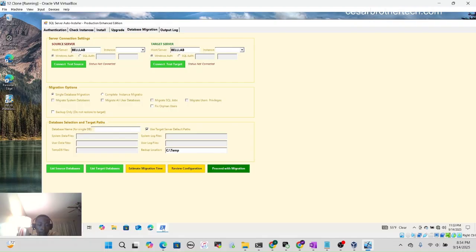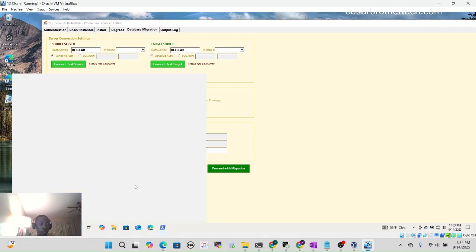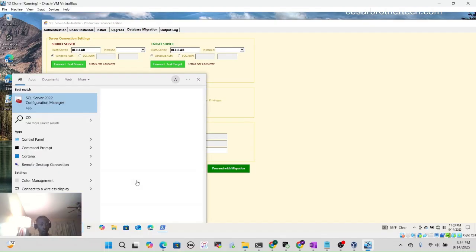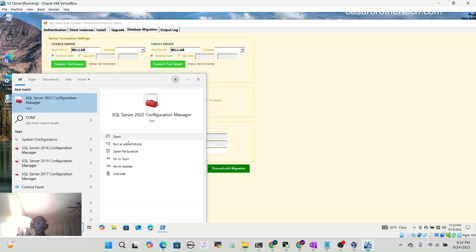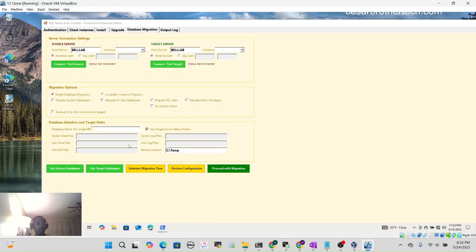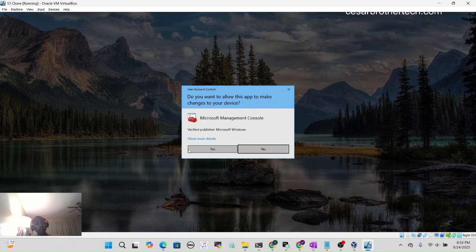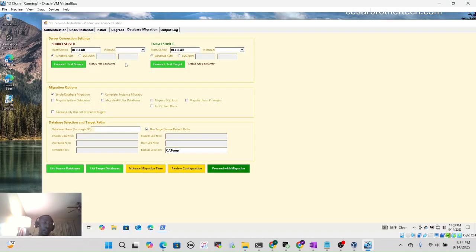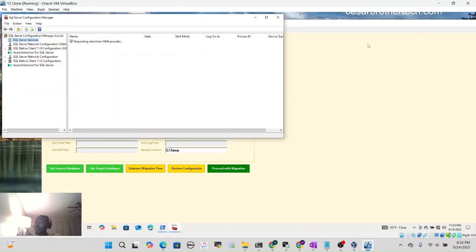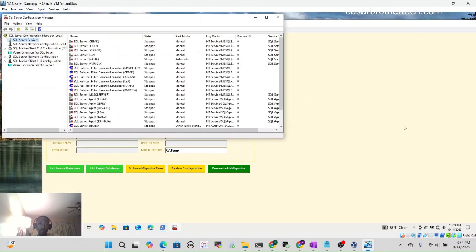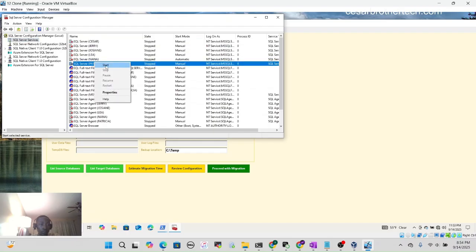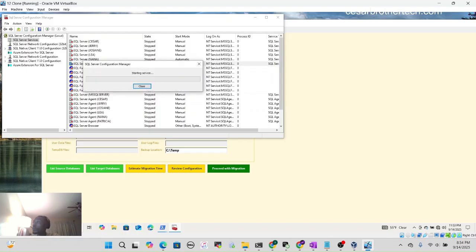Let's now start one existing database, start it, and test a migration real quick. So we will start the Tricia database server.